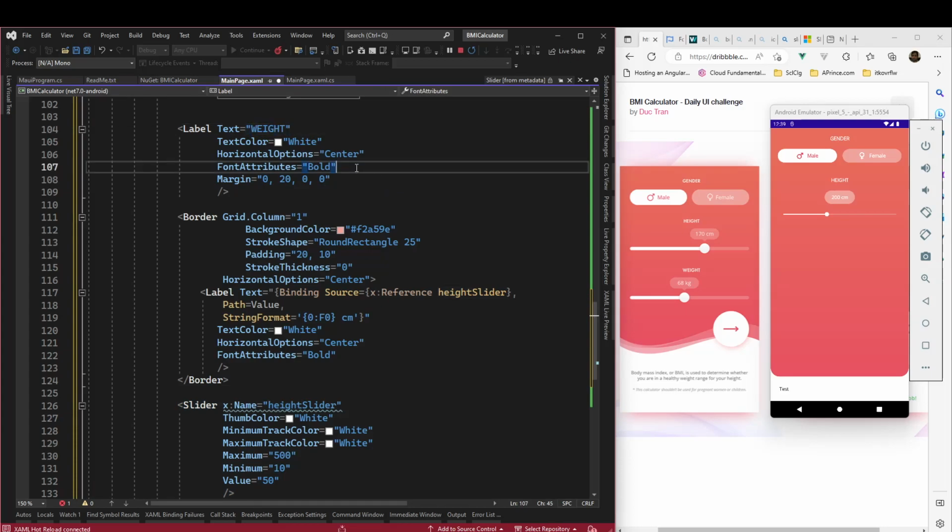Let's take weight, and instead of height slider it would be weight slider, and instead of centimeter it will be kg, kilogram.